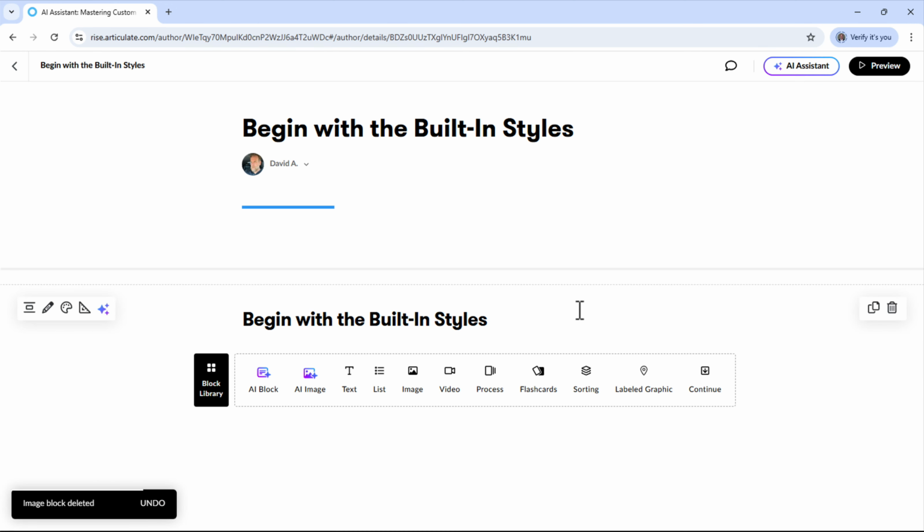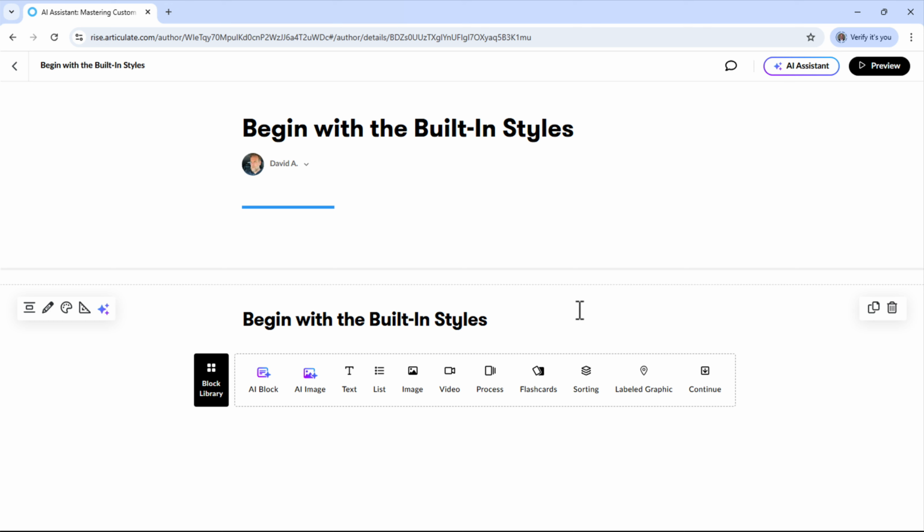All right, so I'm just starting here in Rise. Now, real quick, I'll probably say this a few times just to make sure, because I know people jump around in the videos. This is going to work exactly the same in Storyline. From a teaching perspective, it's a little bit easier here in Rise because I can show a little bit more text, and with the way the page scrolls vertically, it gives me a little more room. I'm going to be going through so many different styles. But it's exactly the same in Storyline. So if you are a Storyline user, once we get into AI image, it's the same process.